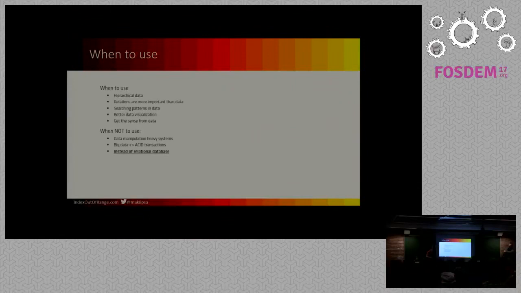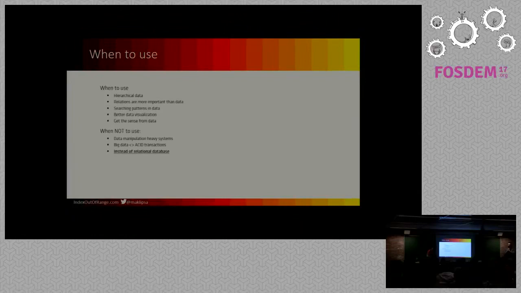Also, integrating with Neo4j is very, very easy. It was used in the Panama Papers, for example, to get the sense of the data. When you should not use graph databases: first, for data manipulation and heavy systems. If your nodes will have hundreds of fields or huge blob objects and so on, think about it twice, because graph databases are for relationships, not exactly for storing blob files which have 100 megabytes in each node.